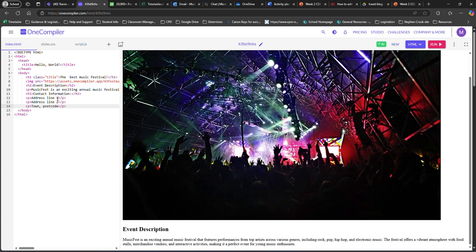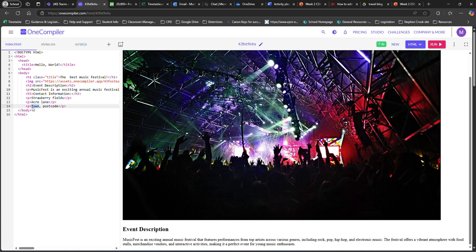So, line 1, just call it Strawberry Fields. Acre Lane. And then postcode and town.